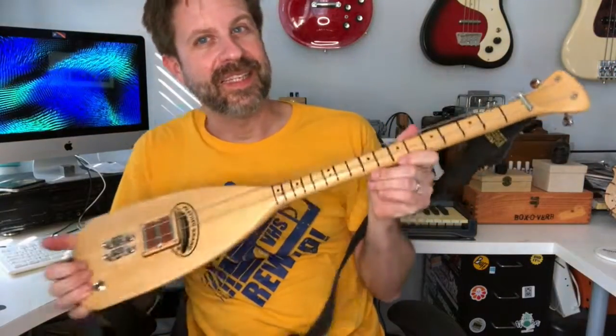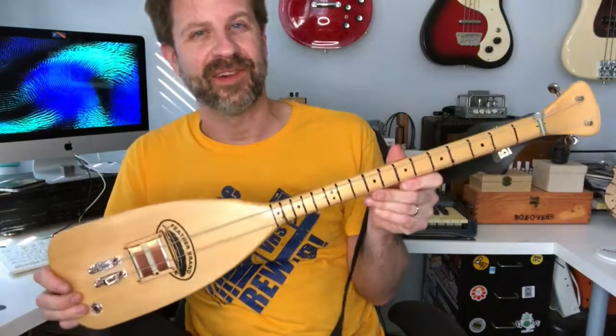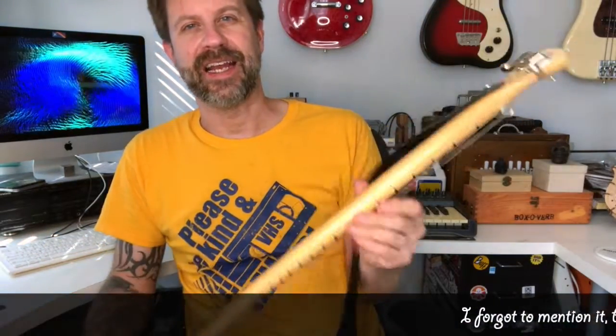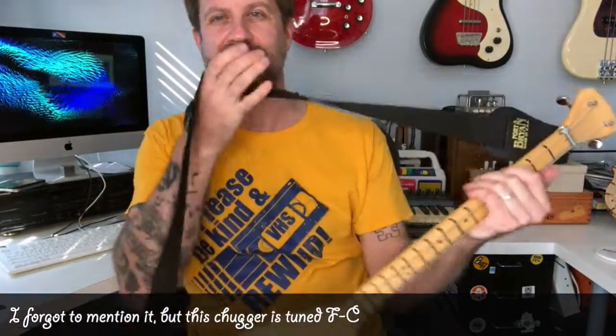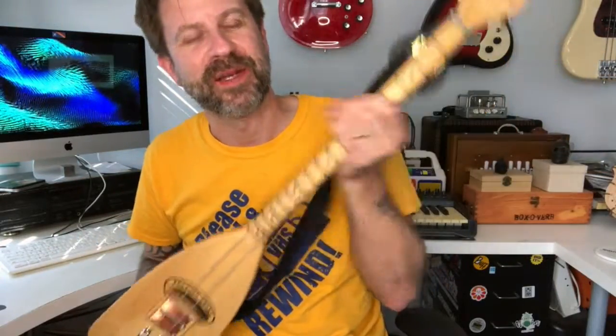Okay, so there we have it, folks. That's the new paddle guitar. Just threw it together in the garage. One other thing that I kind of added after the fact, I put a strap button here and back here so you could put a strap on it, because it is kind of awkward to try to balance just because of the shape. So it does work better with the strap.